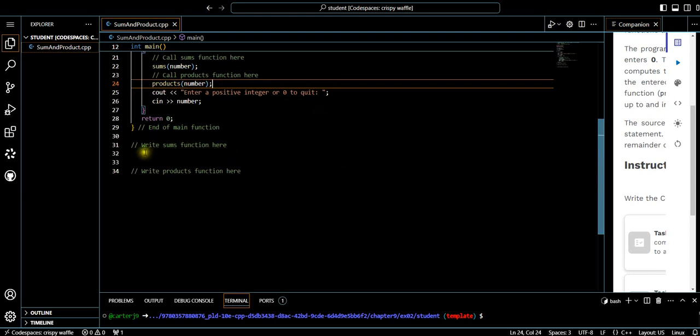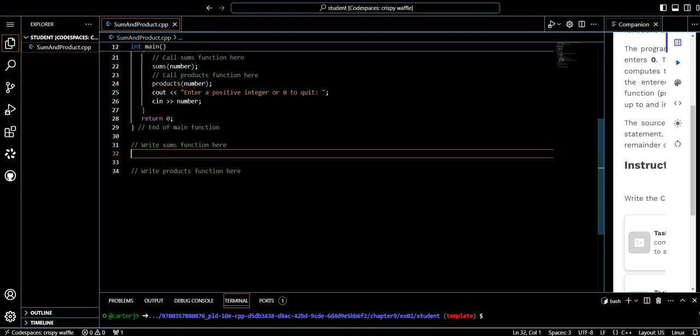So let's go to write the sum function here. And just like we did before, actually we didn't do this one in the last one, but let's do it again. We'll do void sums, and let's do integer num.